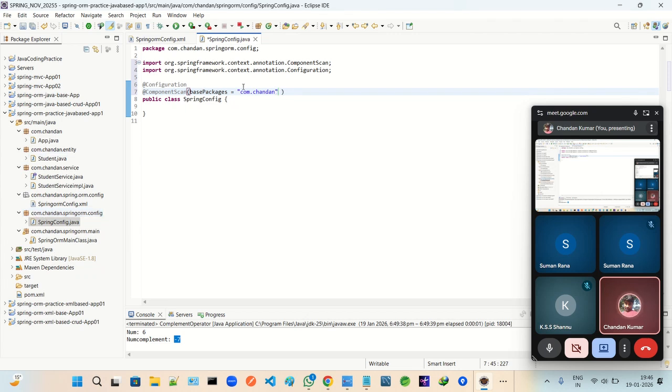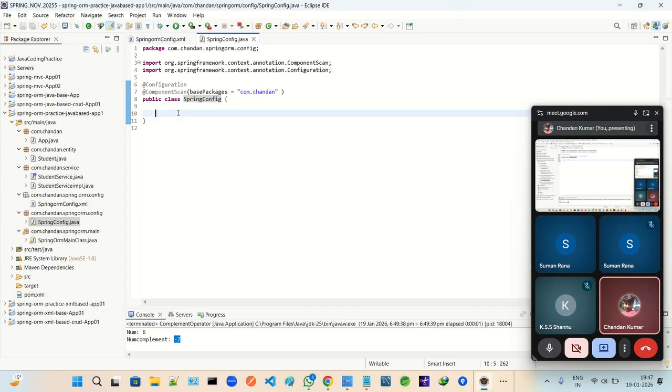So you can give this one, and accordingly the Spring IOC container will scan your base package and try to get the Java based configuration file which we are configuring over here. What do we mean by configuration file? Simply it means that we are going to configure all the required configuration related to this Spring ORM over here. Whenever the Spring IOC container executes this class and gets to know that this class is annotated with @Configuration, it will know this is one Java configuration file in which some configuration will happen.